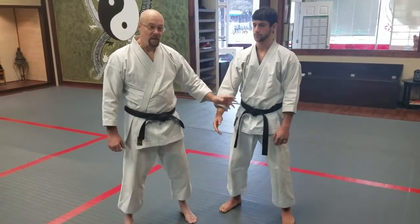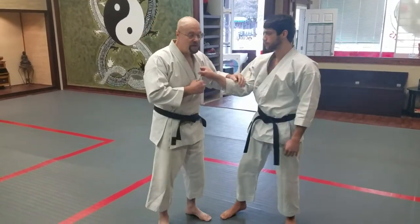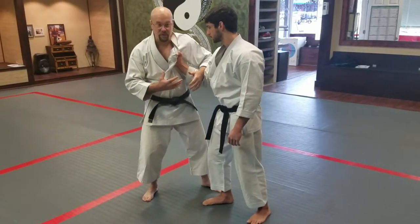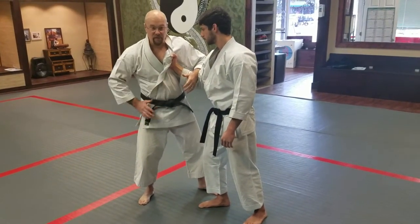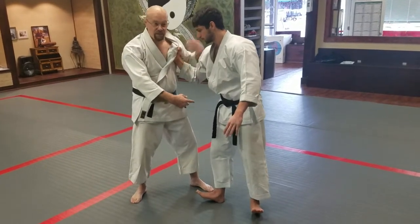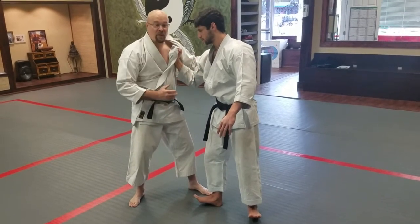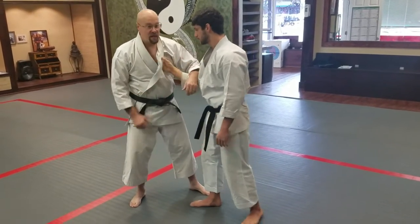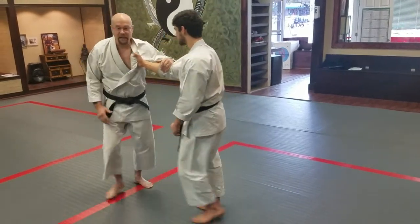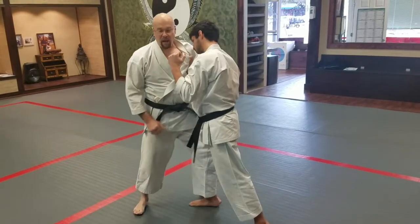The reason I want this person tipped on the kazushi point is, if he is grabbing me aggressively and shoving my body around, I'm being controlled at this moment. So I'm thinking if I simply turn my body, for later purposes, into his weak line, his kazushi point, I now have an opportunity to strike, punch, or throw him. If I simply go straight for a strike, throw, or punch, I can't do it. If I try to hit him, he's probably going to block it, like so. And hit him, he's going to block it.